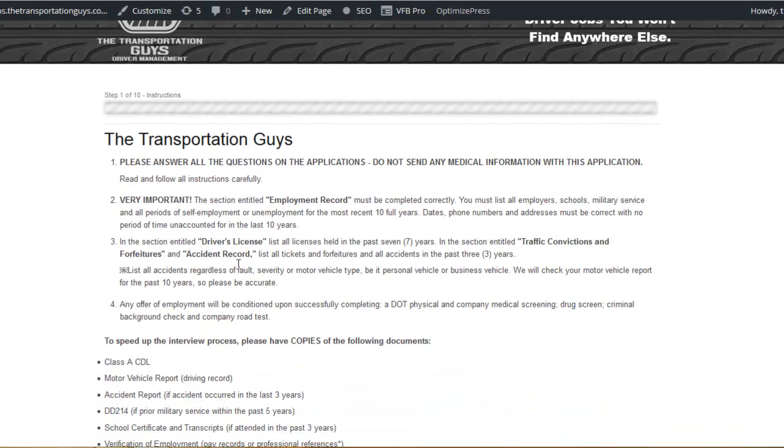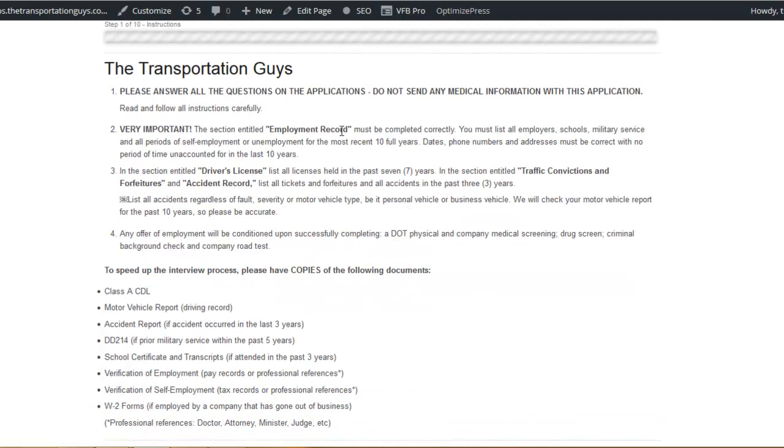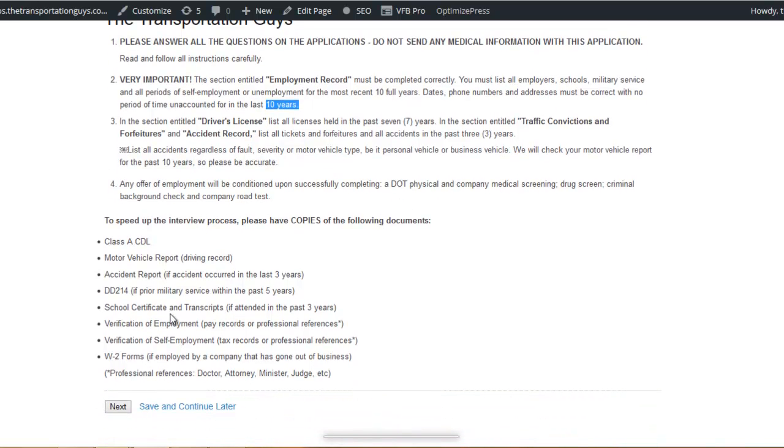Make sure that you read the directions. Please, please, please. Because we've got a couple people that haven't been putting their full 10-year work history for the last 10 years. And unfortunately, DOT requires that we have a full record of the last 10 years, even if you were unemployed, in school, doing military service, home care, whatever it was. We need to have a record for the last 10 years. If you do not fill out the last 10 years, you will have to fill out the application again. And like I said, DOT requires it. So we can't hire anyone unless we have a 10-year record of their work history or whatever they've done within those 10 years. So once we read the directions, we're going to hit the next button.